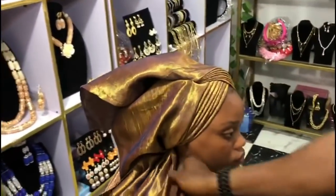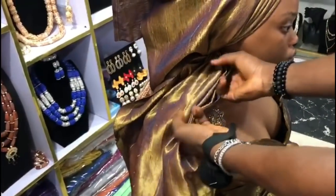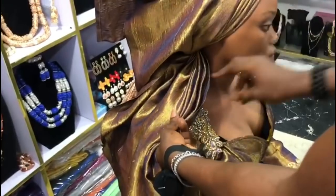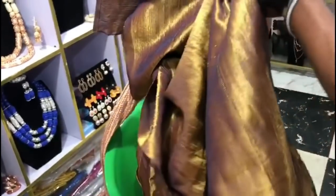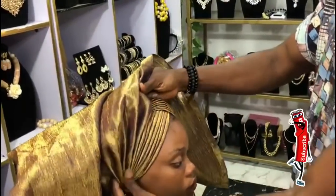Let's keep going. So I collect my pleats. I pick 4 pleats here because I just need 4 pleats to take it through. So 4 pleats, then I gaze. Okay, now look at it.